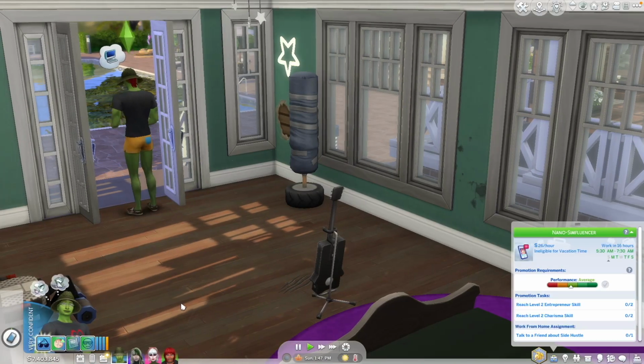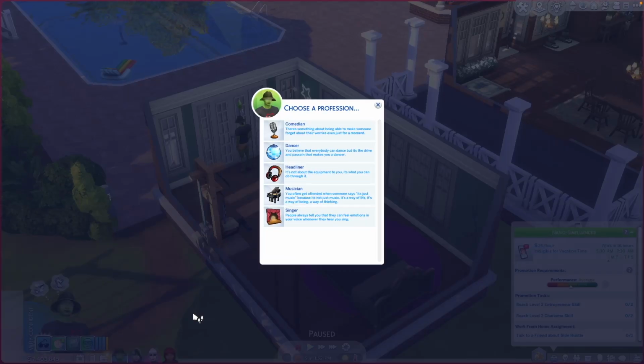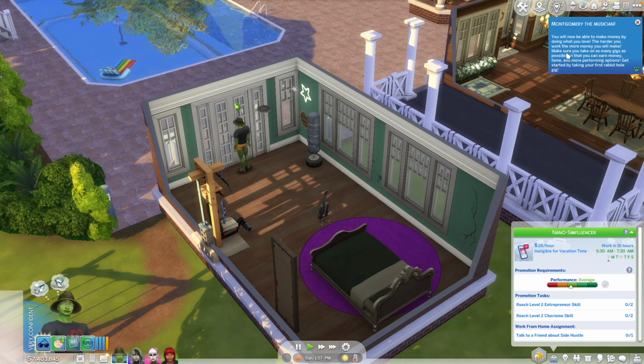I have this mod where they can become musicians, and it works with City Living. So you can be a comedian, a dancer, a musician, or a singer. So I'm gonna make him a musician. You'll now be able to make money by doing what you love. The harder you work, the more money you will make. Make sure to take on as many gigs as possible so that you can earn money, fame, and more performing options. Get started by taking your first rabbit hole gig.